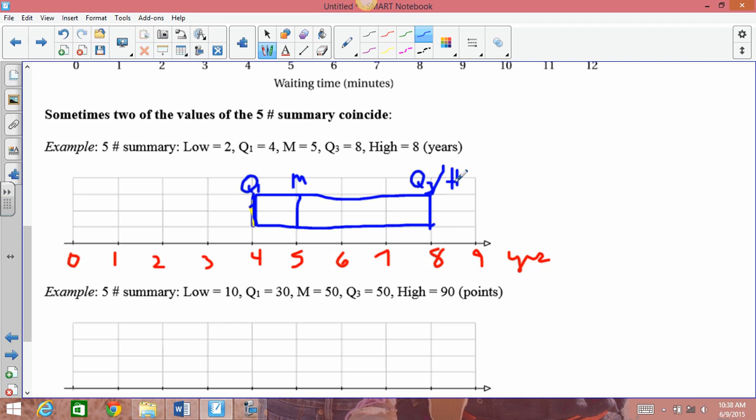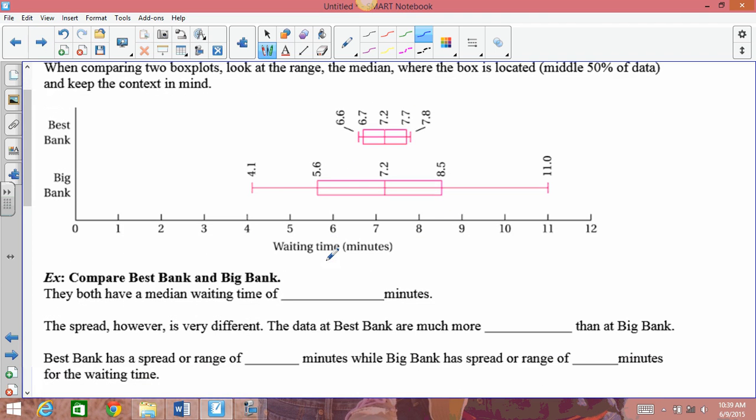And in this way, then once I do my low data point, which is 2, I'm only going to have a whisker on one side. I won't have a whisker on that other end because the high and the Q3 are the same. Okay, so that's really the only thing different that you would need to see there, and then I'll let you read through the back page to put a nice summary on what these quartiles are telling you as far as the consistency of your data, which will be a nice lead in to our next topic of standard deviation.